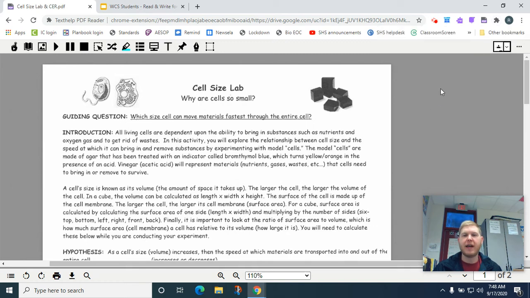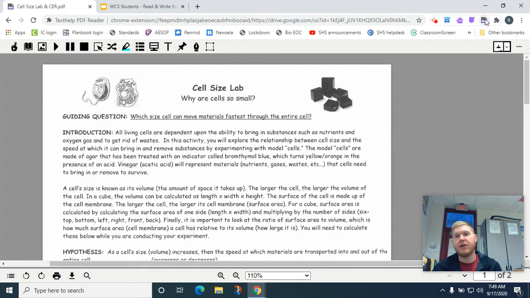Now, once you do that, you're going to need to right click on the text help PDF reader. That's this gray sheet with the PDF logo on it. If you have a Chromebook, you're going to need to use two fingers and click.